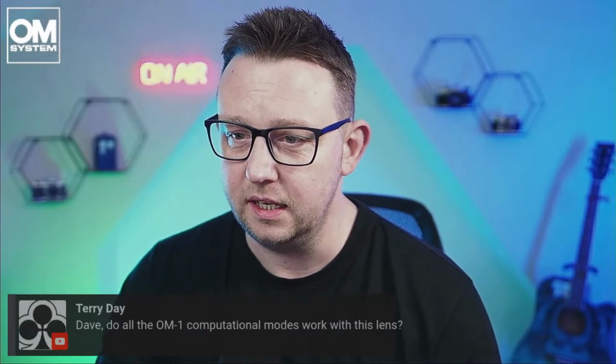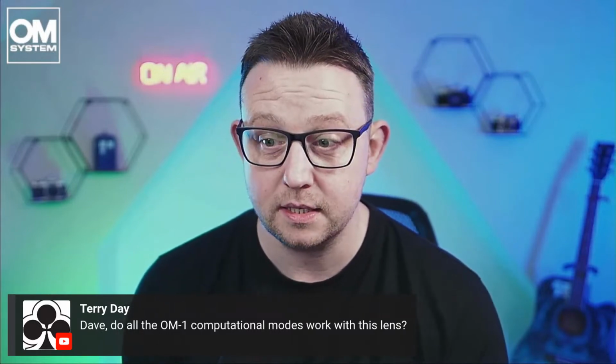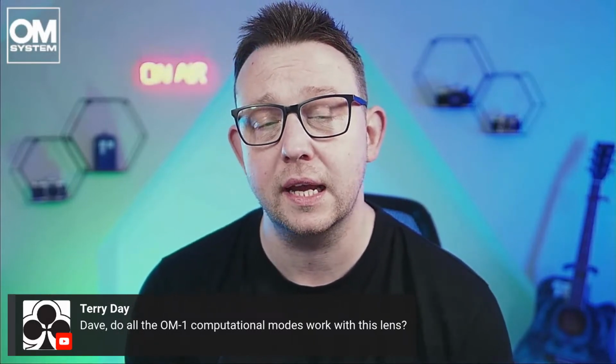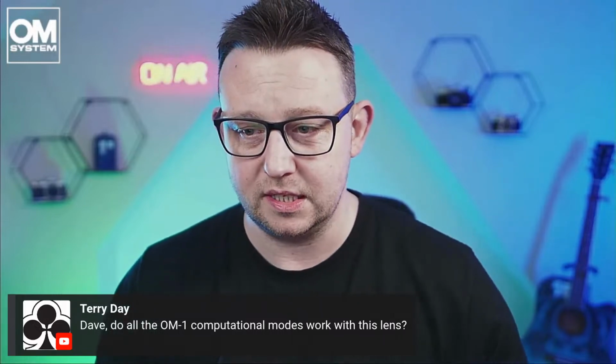Terry asks, do all the OM1 computational modes work with this lens? Yes, absolutely. If you want to do high res, focus stacking, or focus bracketing, it all works with them. There are no restrictions on this. This is a pro lens.